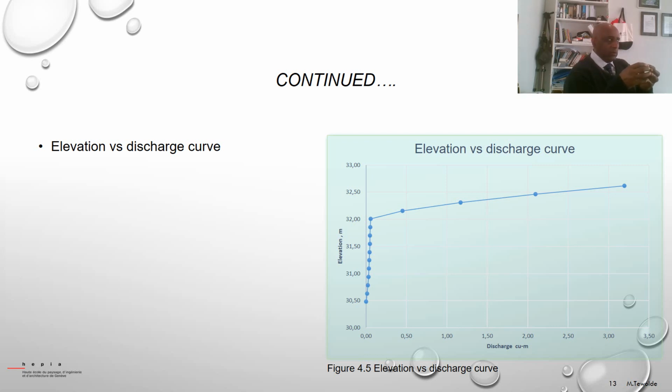And also it is easy to calculate the water that goes through the orifice as well. So we use those formulas and calculate when the head of the water is this. We calculate the outflow, and we develop a relation between the elevation and the discharge, and develop this curve. This curve is also useful when we route a hydrograph from the inflow into the outflow.